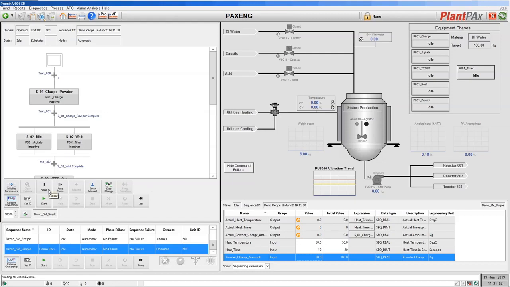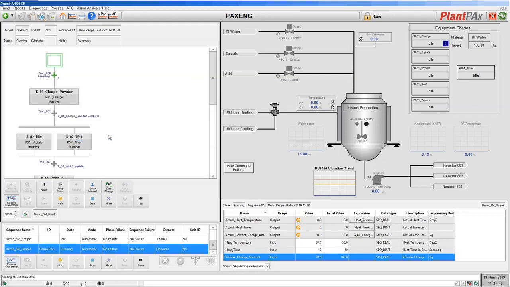From here, I will select to put our sequence into pause, where what will happen is, when we start, it will pause at the next active transition and will not move any further until we resume. A transition is the condition where it moves from one step to the next. So at the top of our sequence here, to move from the start to our charge powder equipment phase step, we have a transition. With pause mode enabled, it will sit at this transition at the top here and it will not move on. So let's start our sequence, and here you can see that we're now paused at that transition. The sequence will remain here now until I resume.